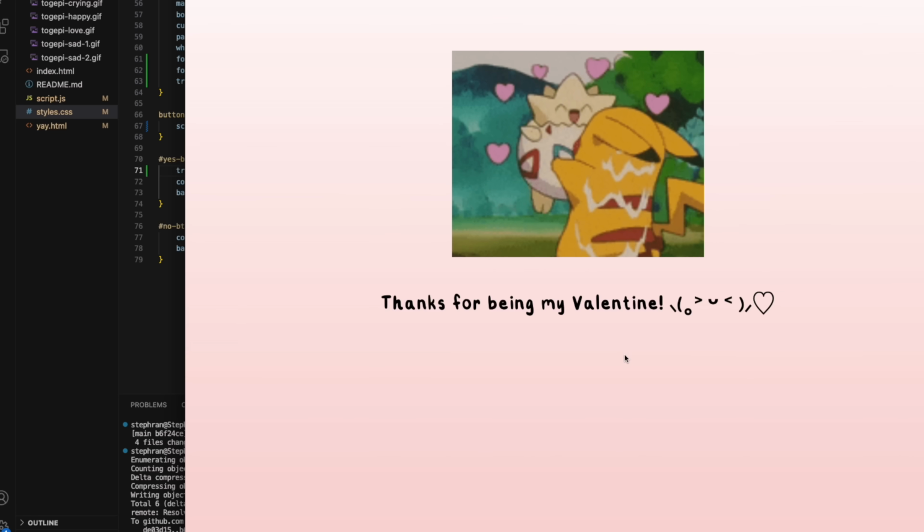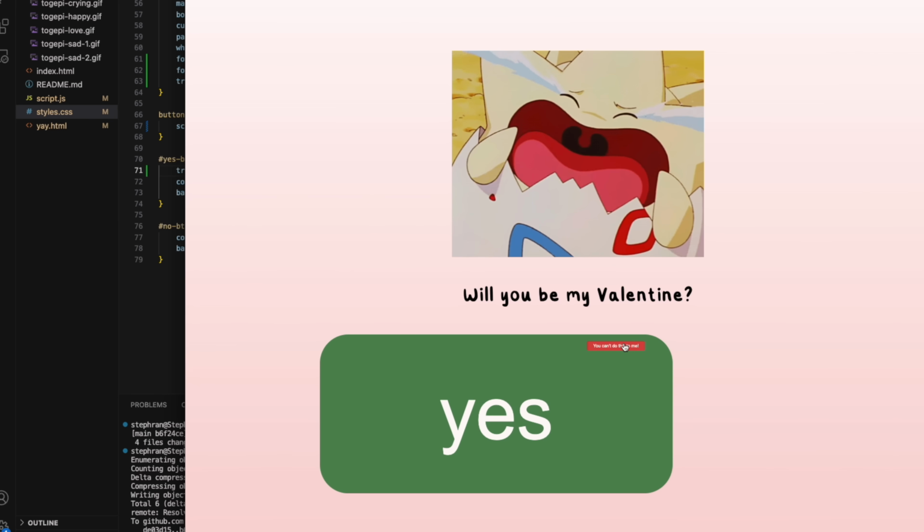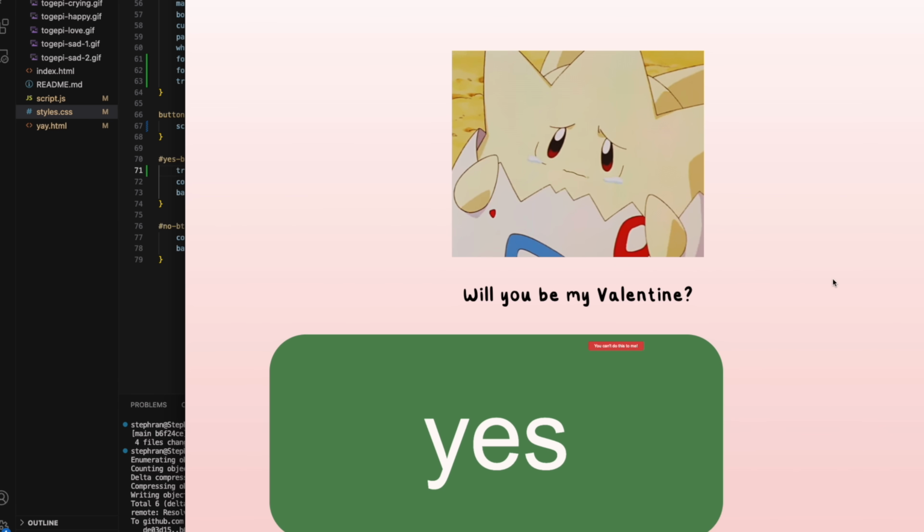It's working now. Something just looks a little off about it though. I still need to figure out how to not have the yes button just go over everything and instead maybe move off to the side or grow downward instead. I'm not quite sure how to do that though. Or maybe I just won't have it growing this big. But I do think it's kind of funny having the button so big, like the entire screen pretty much. I think it's pretty funny.